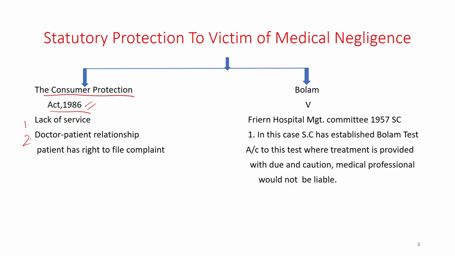Second is the medical doctor-patient relationship. The patient has the right to file a complaint. Third, there is an important case on this, Bolam versus Friern Hospital Management Committee, 1957. In this case, the Bolam test was established, and this is a very important case on this point. The Bolam test is very important on medical negligence. According to this test, where treatment is provided with due care and caution, medical professionals would not be liable. This is one important point. So, now let us discuss the Consumer Protection Act 1986, lack of service, doctor-patient relationship, and then the Bolam case.